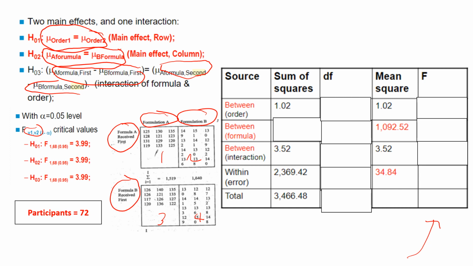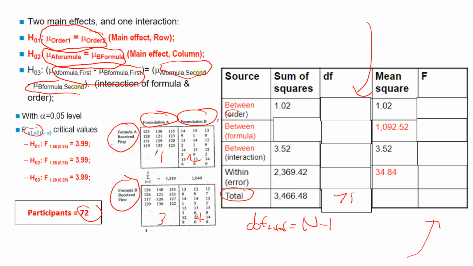And then something else I gave us here, because I blacked out some of the rows in this table because I want to show you how to solve for them, is I gave us the number of participants. So degrees of freedom total is probably the easiest thing to start with, because degrees of freedom total, DOF total, is just number of subjects minus 1. In this case, subjects are participants. There are 72. So 72 minus 1 is 71. Boom. First box done.